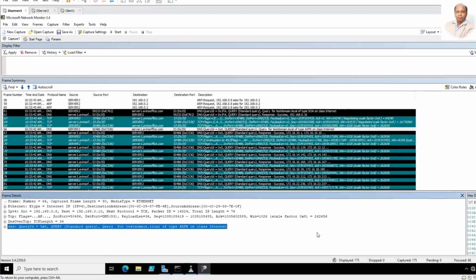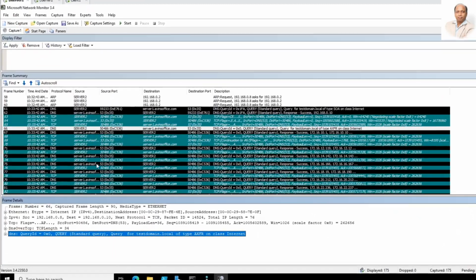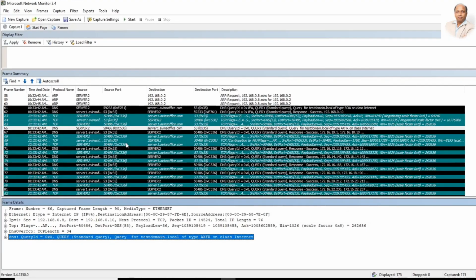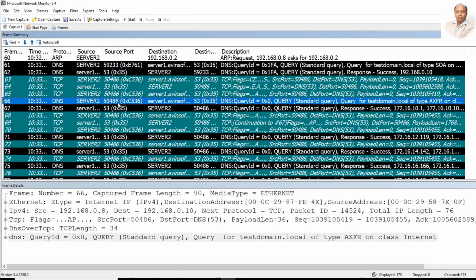Let us do some analysis of the packets to know more about the zone transfer. Let us study frame number 66 and the port is the same, 53. What is the description? Standard query for test domain.local.